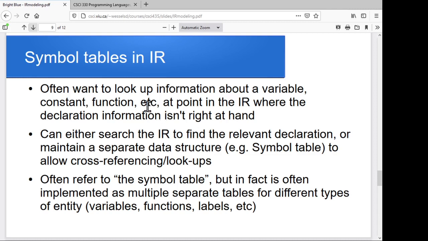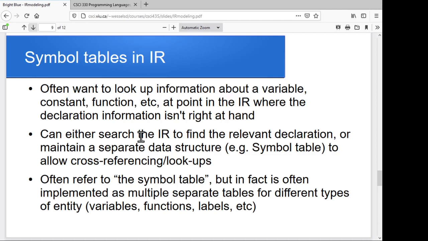So we can either have a symbol table with information about all of the different declared things, or whenever we see a reference to something, we can search through our derivation structure, look for where it was declared, and drag the information out from there.